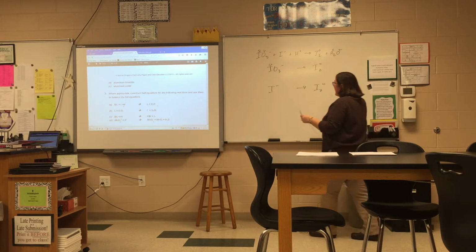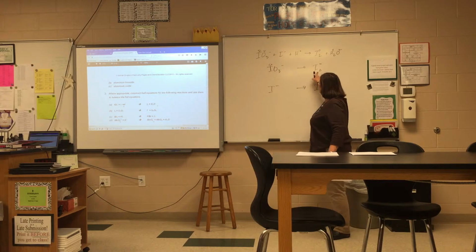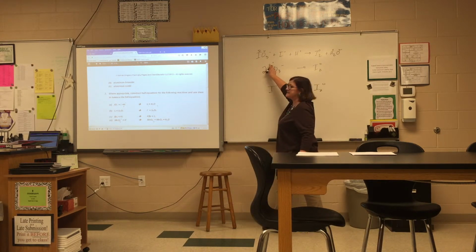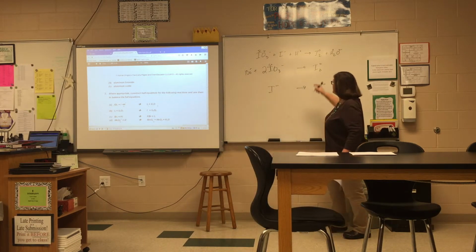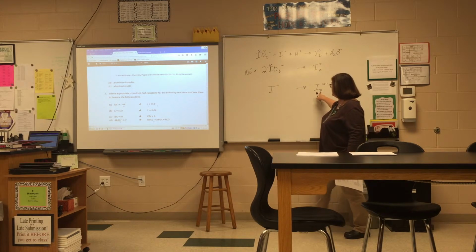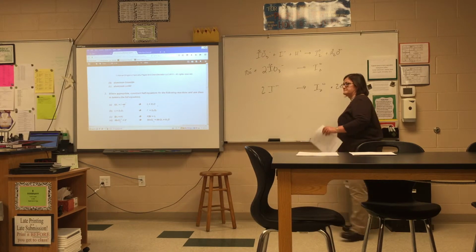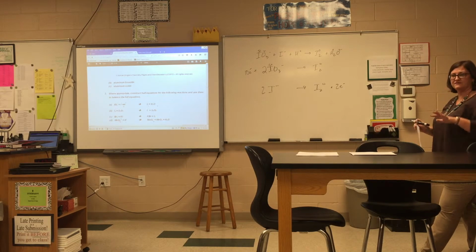All right, so now I've got to do my thing that I've been doing. There's 2 I's here, there's only 1 there. I'm going to put a 2 in front of this. That gives me a 10 plus. Everybody agree with that? So that means I'm adding 10 electrons here, because that's more positive. I always add to the more positive side. This one's got 2 also. I'm going to put a 2 here. That's a 2 minus. So I'm going to add 2 electrons over here. Everything I've done is stuff that we have done so far.